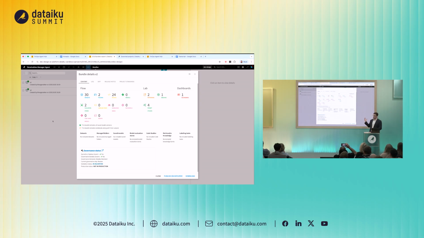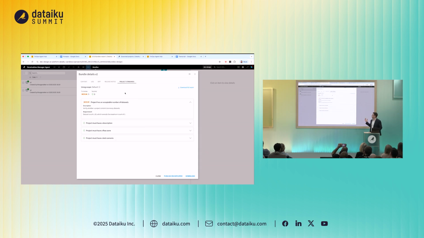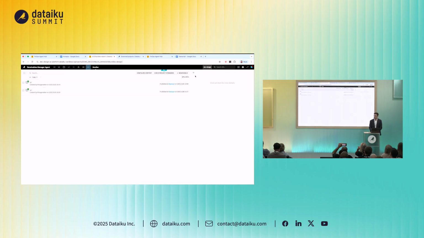I can see here everything in my project. I can gain clarity that it complies with my internal IT team standards. And then I can push it to a physically separate infrastructure so it's no longer competing for resources. But if there's any governance people sitting in the audience, I'm sure you're cringing right now and saying, let's set up a governance framework before doing this.